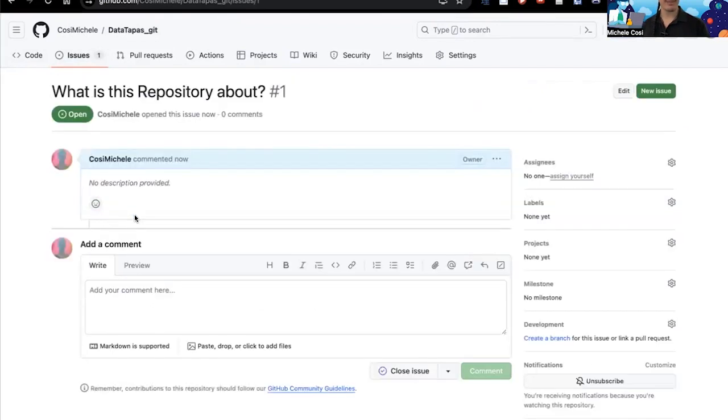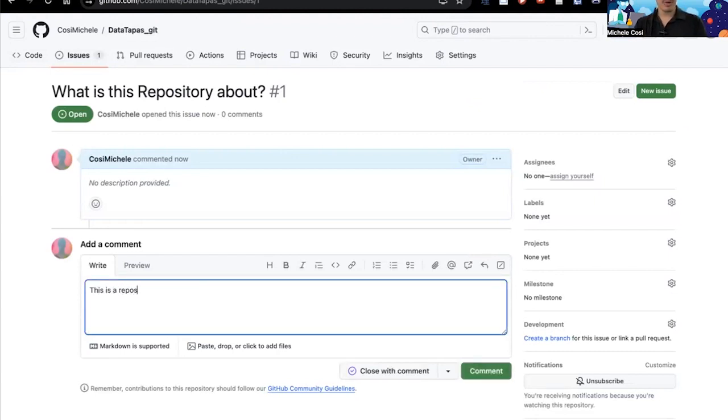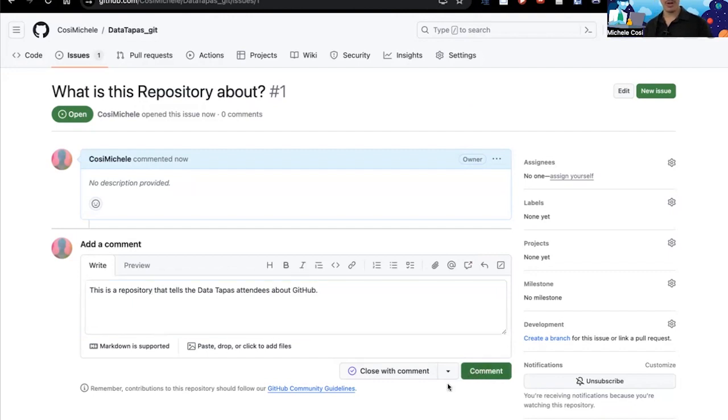In this specific case, there is no description, but you can go ahead and try to comment. This is a repository that tells the Data Tapas attendees about GitHub. And I can go ahead and add a comment or close this issue with that comment.